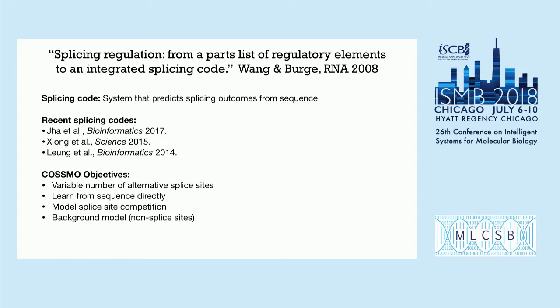So if you look at the proceedings, there is an additional figure that also looks at the types of errors that COSSMO makes. Yes, you could think about whether you can feed that back and have one model build on the other. That would be interesting.